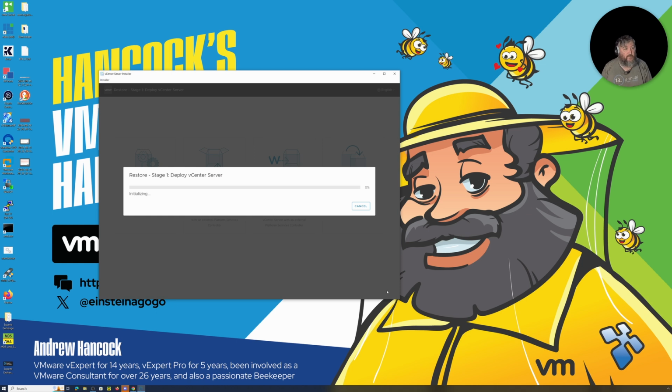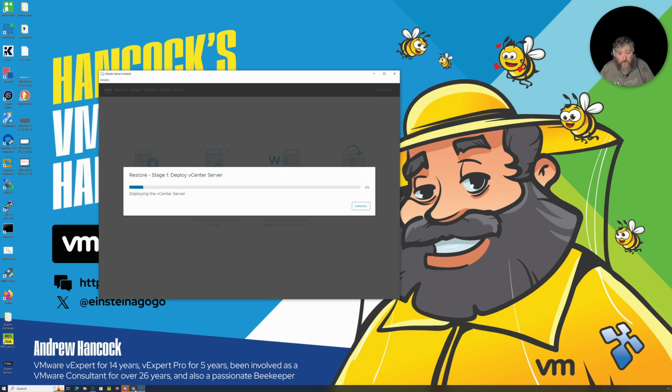That's going to start the deployment of a brand new VMware vCenter server 8.0D to our ESXi001 host. Once it's finished, it's going to power it up, and then it's going to restore the database and everything from that backup.